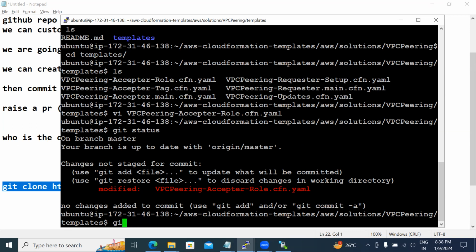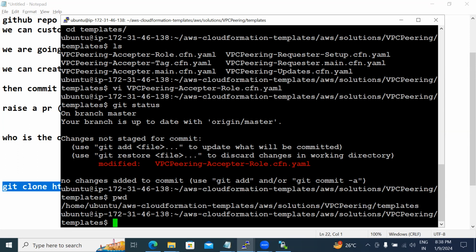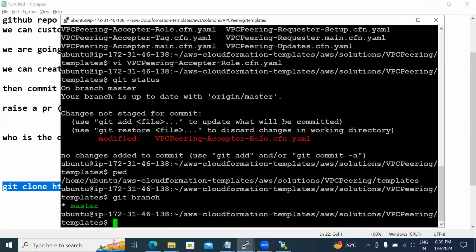Okay, so actually we are not in the right place. We need to do one step. Say here we'll check the git branch. Directly doing this is not recommended. We're in the master branch, right?